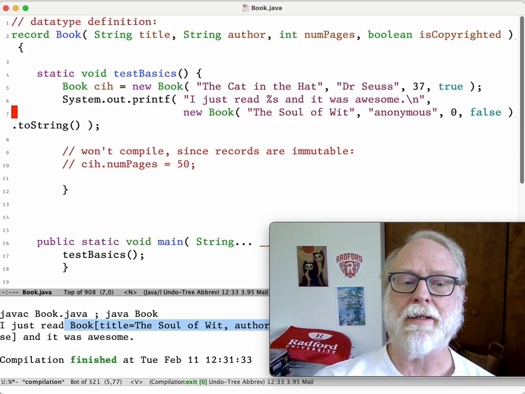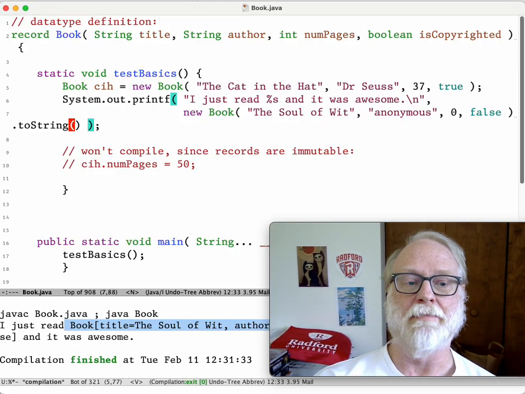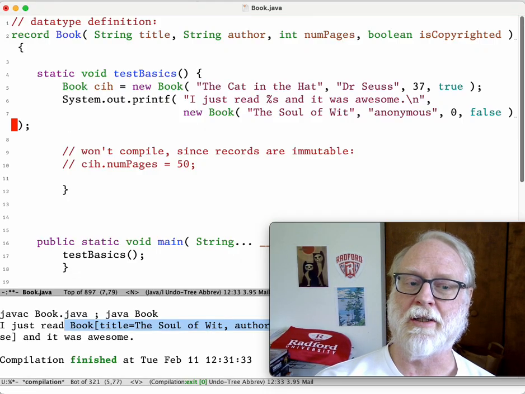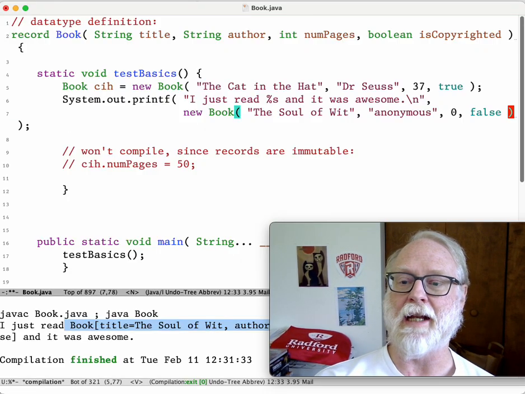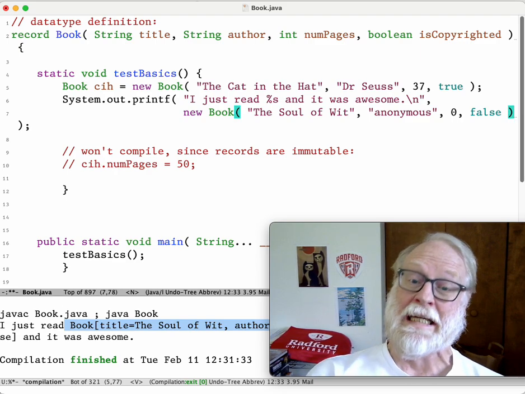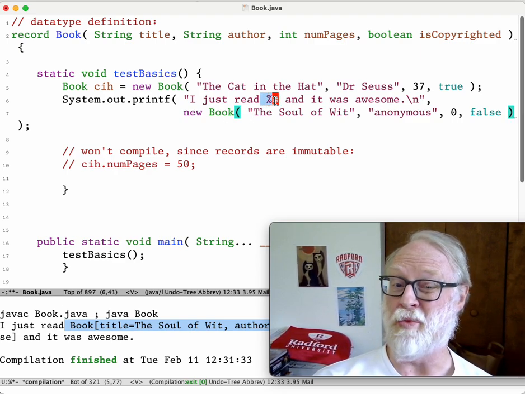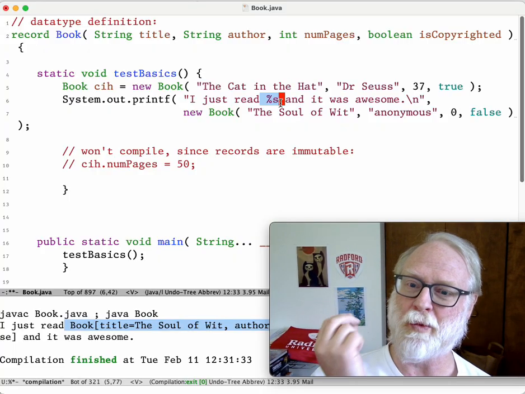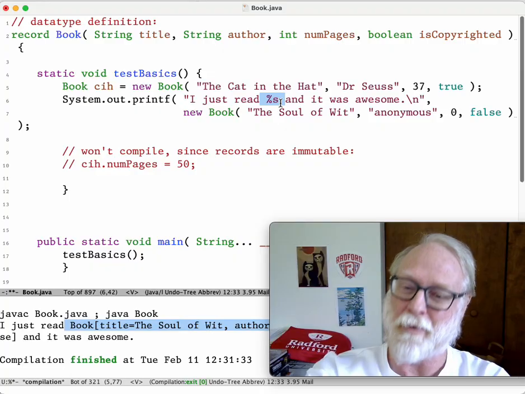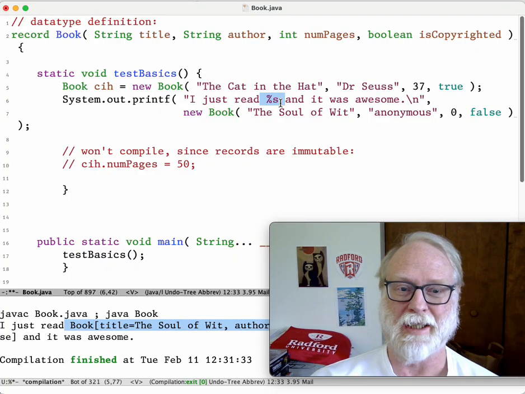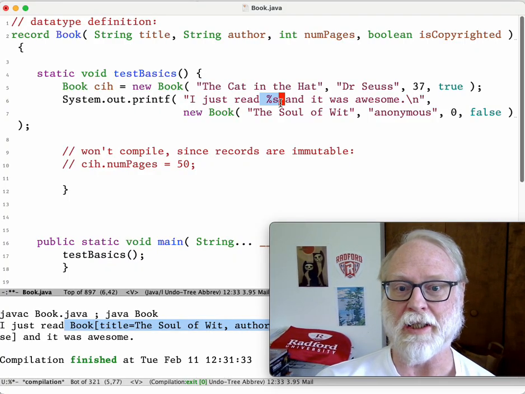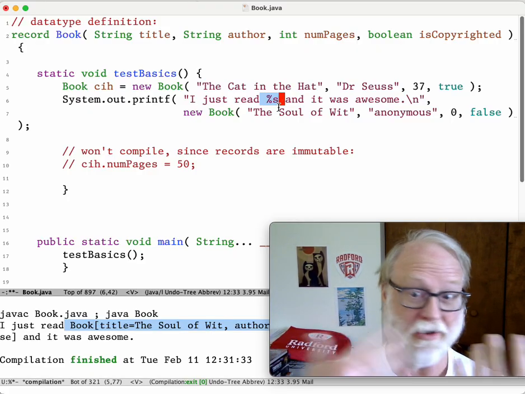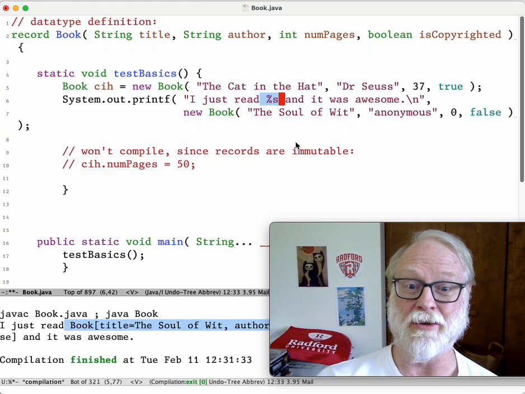I will point out that, first of all, you may have wondered, or maybe not, but Java privileges strings. If I didn't go ahead and include the .toString, it would still see, oh, I have a book object, I want a string object, I will go ahead and call the toString for you. Java privileges that one method over all other methods. It calls it for you, so we don't need to call it. In Racket, you would need to call it yourself if you wanted to call its toString. Now the REPL, the read-eval-print loop, already calls the toString.